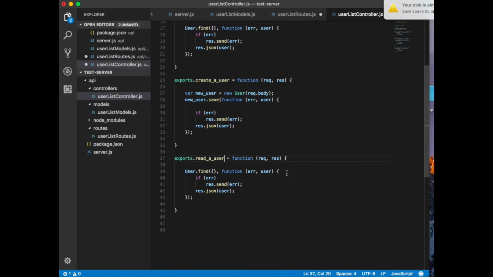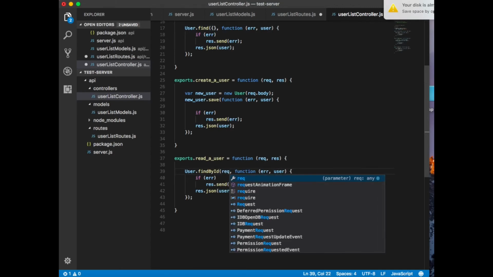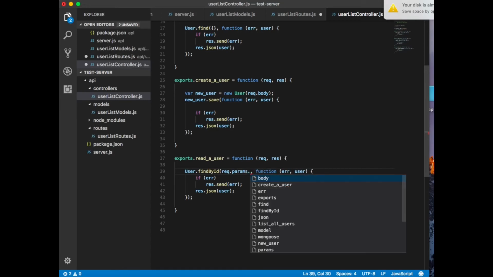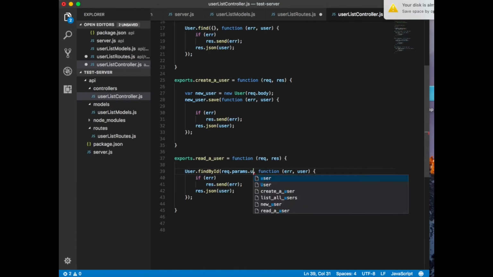So it's equal to this, then find by ID, we do req dot params dot user ID, and then we do the same for this.